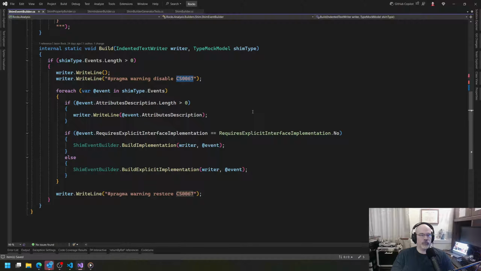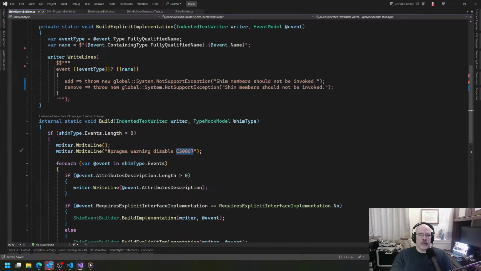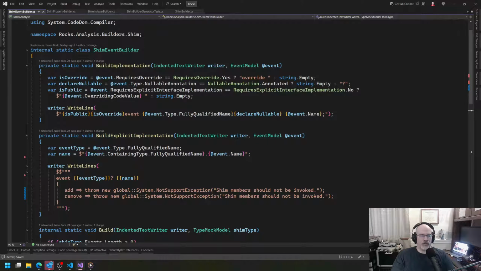And I forget why this pragma's here, but I put it there for a reason, I guess. The explicit implementation, I think, is here for, yeah, if you actually need an explicit implementation.